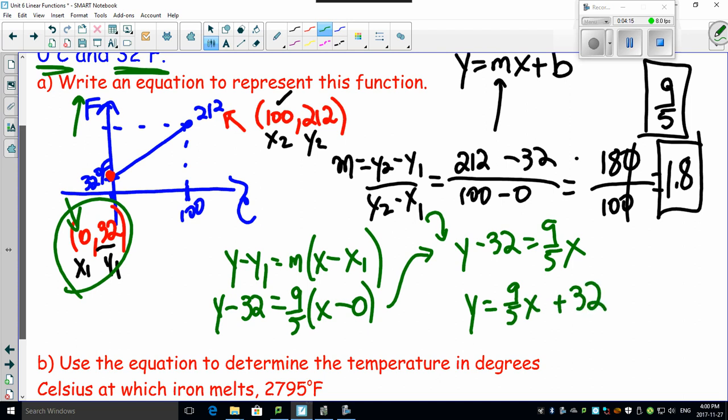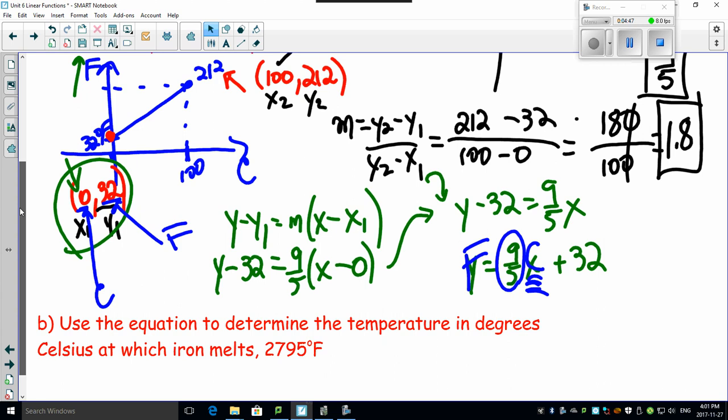Now wait a second. What does this mean? What are our x values and our y values? Well, if you remember correctly, we said this is x, y. We said that that was Celsius, that's Fahrenheit. So in other words, this y now becomes Fahrenheit. This x now becomes Celsius. So for any temperature that we have in our country, we multiply it by 9 over 5 and add 32. And that'll give us Fahrenheit.